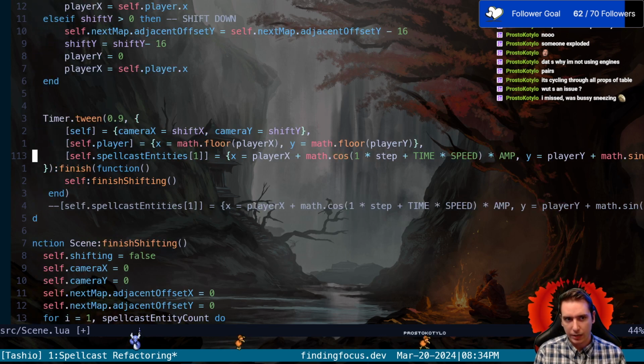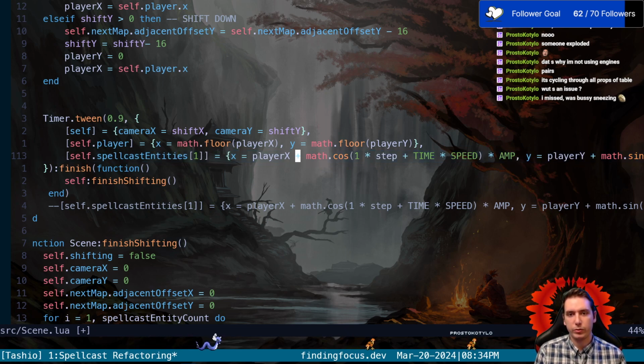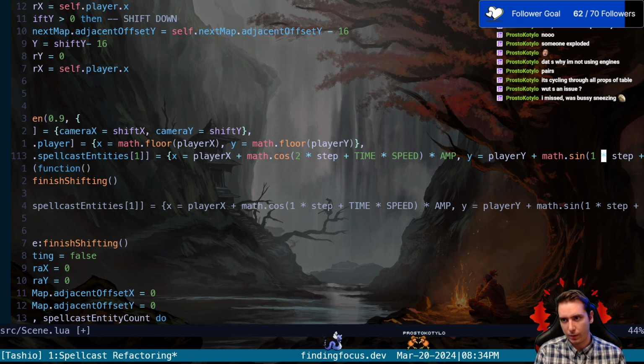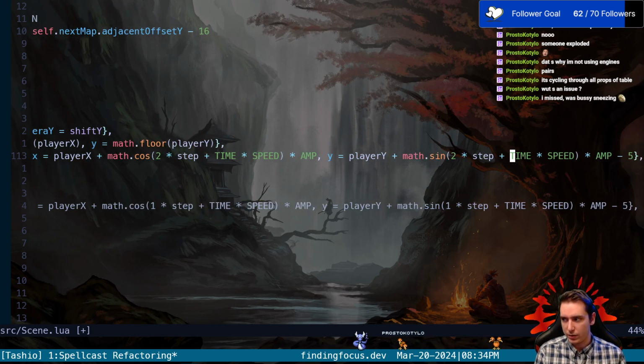I just can't figure out how to cycle through the table and tween each of our spellcast entities to be equal to this number, but with the appropriate index, so that we get the correct X and Y location when we're done transitioning.